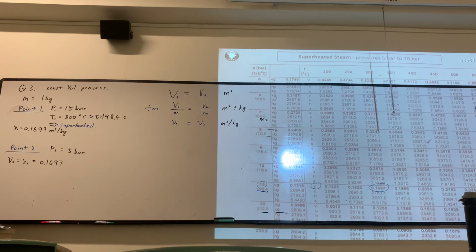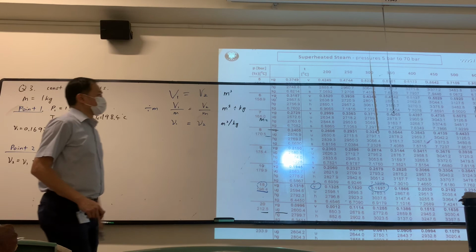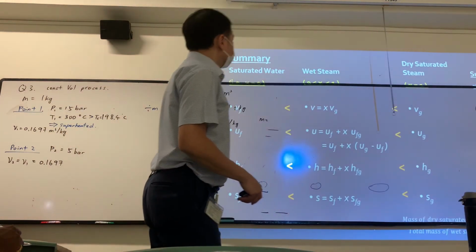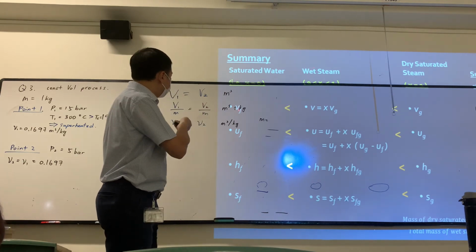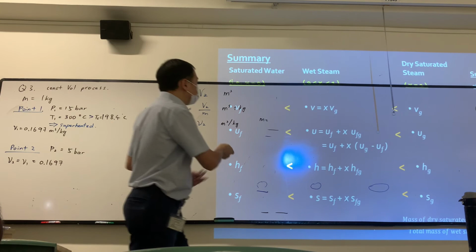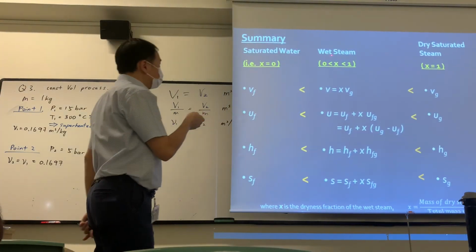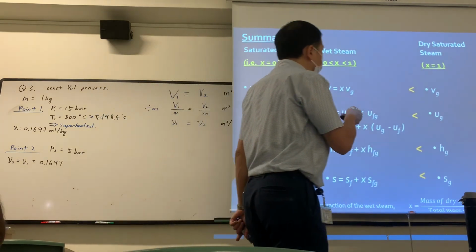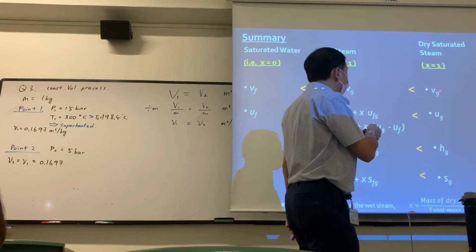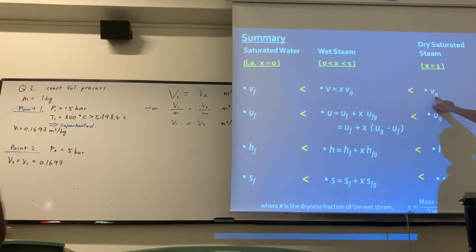So we go back to the concept we just learned. This one actually you learned before, just relearn in case you forget. Still remember this one I just mentioned? If you have wet steam, your volume will be between this value and this value. Okay, I pulled out the line so that you can see. If your steam is superheated, then this volume will be more than Vg. So your common reference is this Vg.